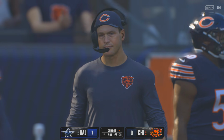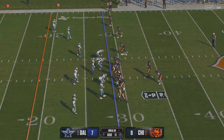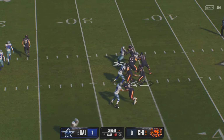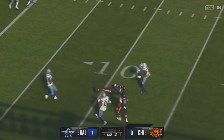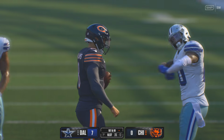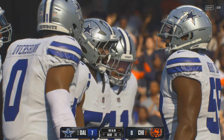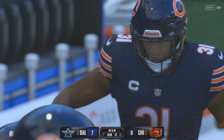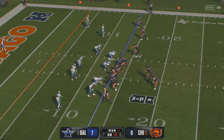Defensively, though, they had a chance there to hit him for a loss. Couldn't get it done. Looked like someone was able to knife into the backfield, but he wasn't able to get him down. But his compatriots, they were able to grab him at the line of scrimmage and not let him get any further downfield. Being chased out left. And he will slide to a stop. He does have the first down. It's a pickup of 15 and a fresh set of downs for a Chicago Bears. This early in the game, it's all about making steady progress downfield, hoping to lead to early points. And you can do it with your actual play calls or sometimes something a little more improvised, as we just saw there.